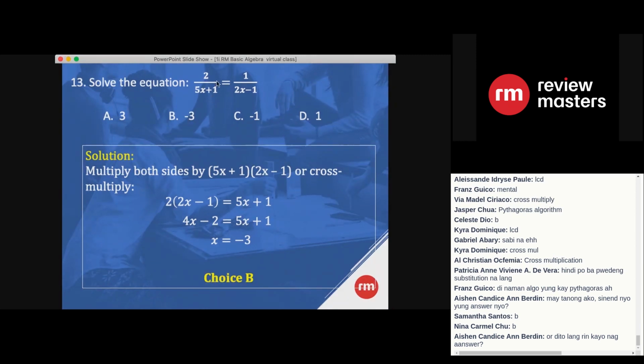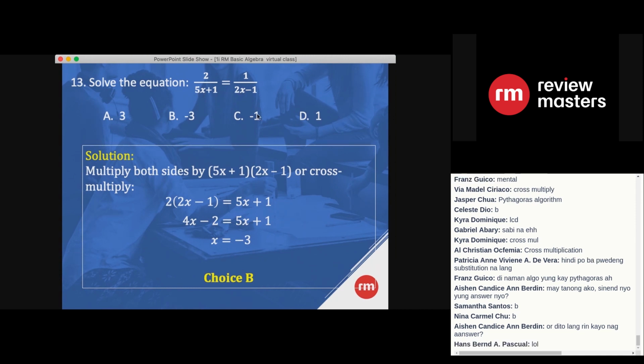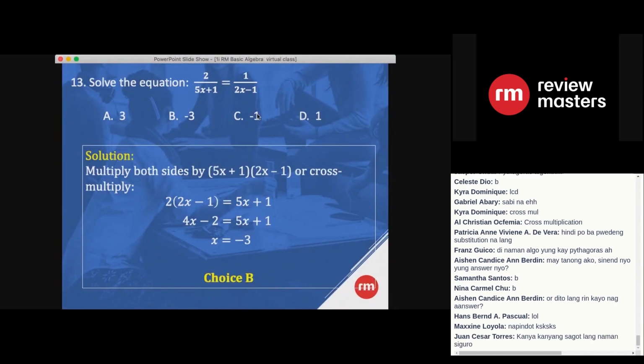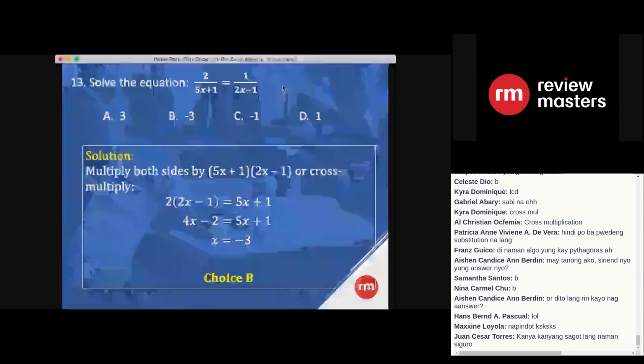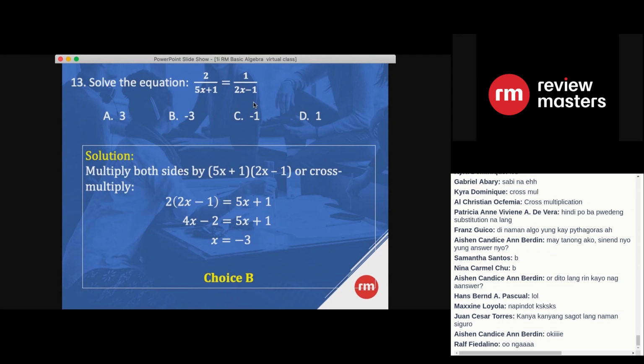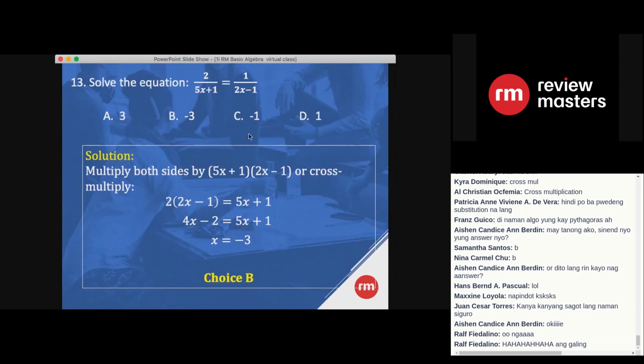And then substitute negative 3 here in the x, and if that is the correct answer, then that would be the answer. So sometimes, the suggestion of one of you is also right, that you can just substitute the choices into the given equation. And yes, you can. In cases like this that are easy to check, when you substitute, you can easily identify if it is right or wrong. And by all means, you can substitute. Okay?